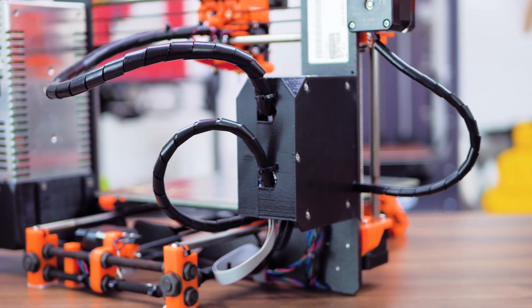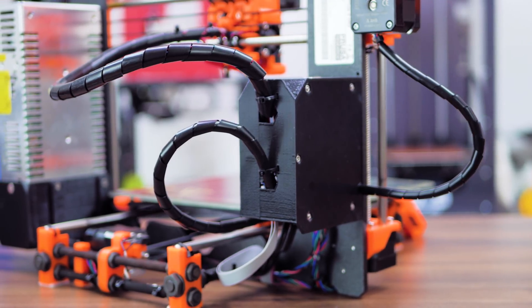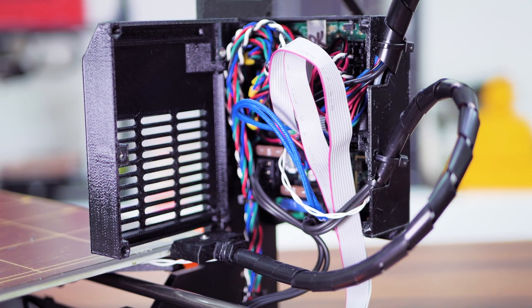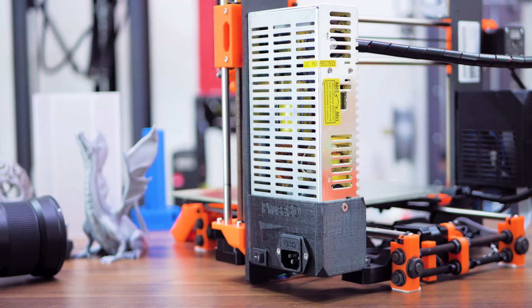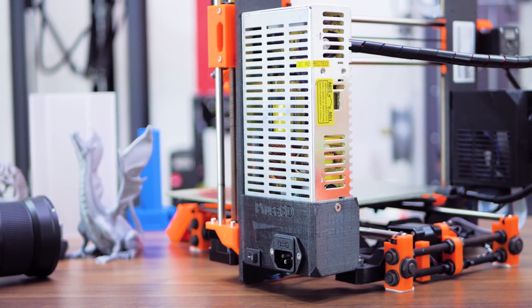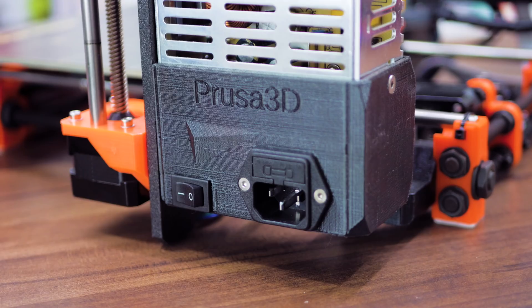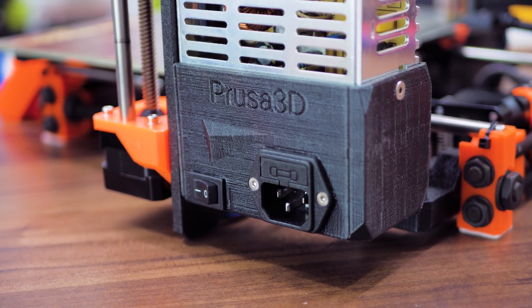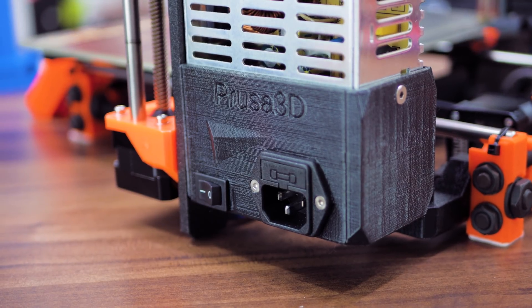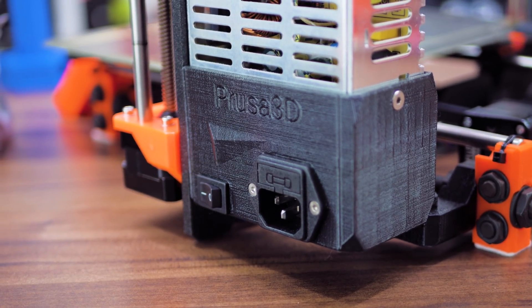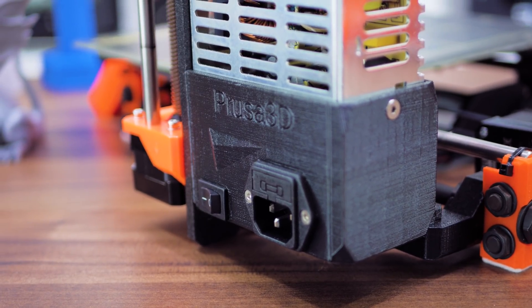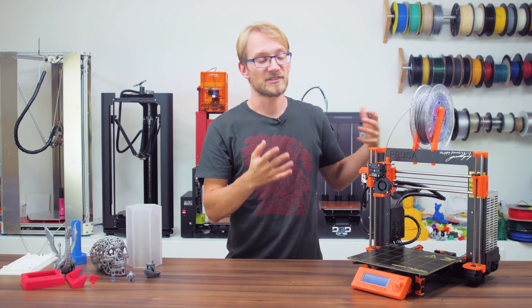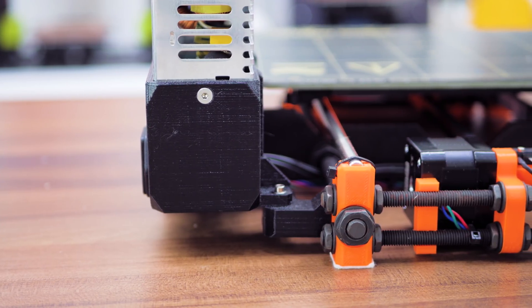So the entire machine is driven by a genuine Ultimachine Mini Rambo, which means reliable components for driving heaters and such, as well as having a solid fusing concept that will protect the machine should anything ever short it out. On the other side behind the frame, we find a generic power supply without a fan, which does get warm to the touch during regular use. What's awesome here is that it has this cover on the connector side, and this, in fact, also comes pre-installed even on the kit, so you will not need to wire up mains voltage into your machine, you simply plug in your power cord into the fused IEC connector and the other side into the Mini Rambo mainboard. That is awesome. And the frame also gets properly grounded by having the power supply attached to it and even stiffened up by having it brace the vertical frame against the subframe.